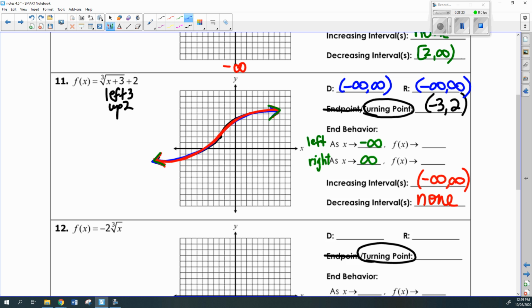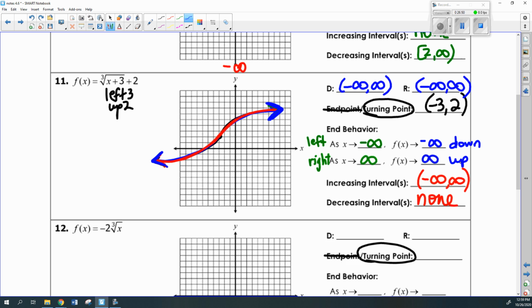Okay, so I look over here at the left end, and I hope you can tell that that thing is going down. All right, and then I look at the right end, and hopefully you can tell that that one is going up, so that gets positive infinity. Now, you don't have to write the words when you do it on your paper. I'm just writing them to help you remember what's what. Okay?